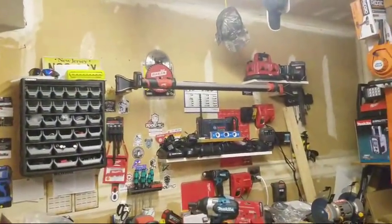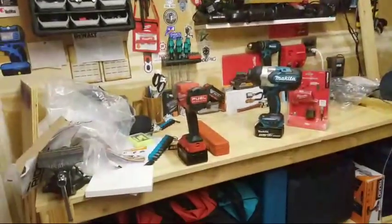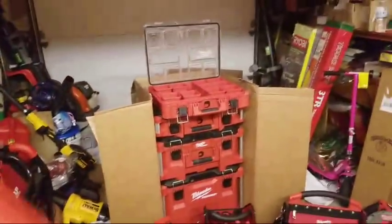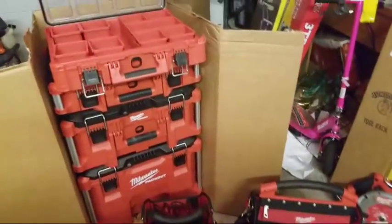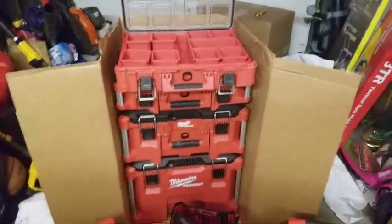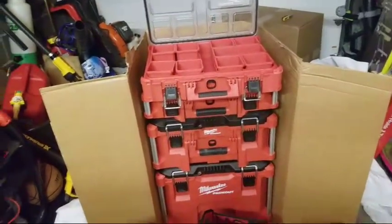Joshua Ryan, when is the question? They've been out a few weeks now and very little of the Gen 2 is in stores yet. October 1st, Joshua Ryan, they're going to start. Everything is available for pre-order, everything that I have of the Gen 2. The work light, the 12-volt underhood light, has been out for a while. You can get that in the store. The high torque impact wrench, October 1st. The ratchet, October 1st. I believe the glue gun, October, not the heat gun, excuse me, glue gun. The heat gun will be out October 1st. You got this PackOut system. So they're coming out. I need them at Home Depot soon, John Hudson.